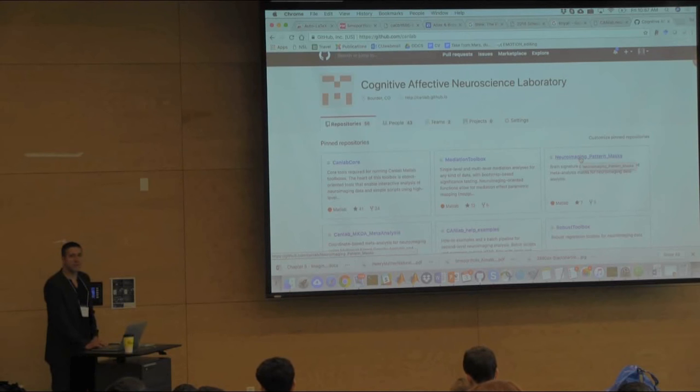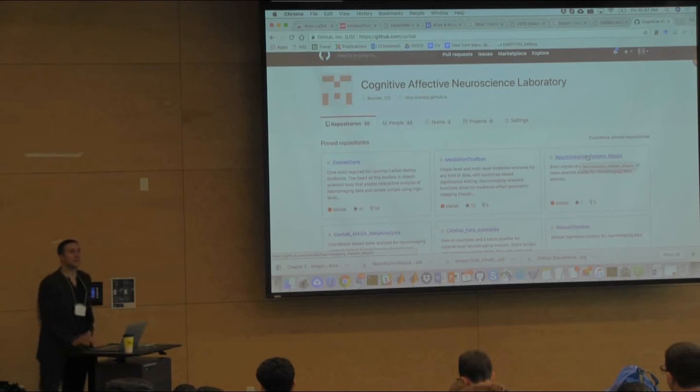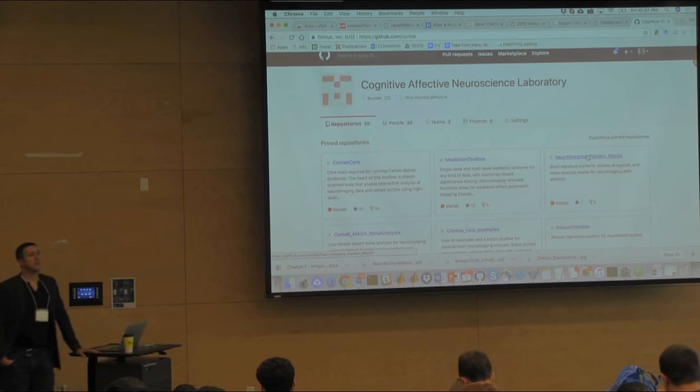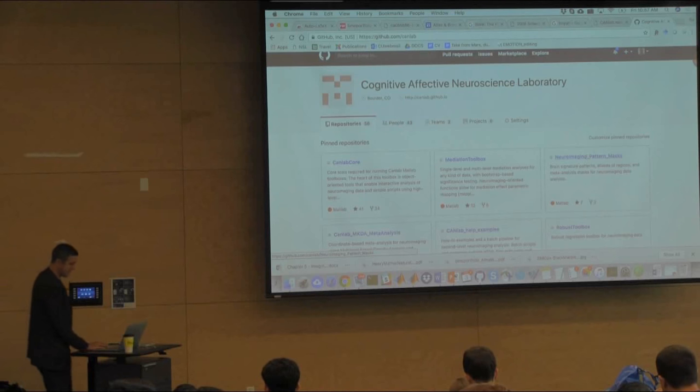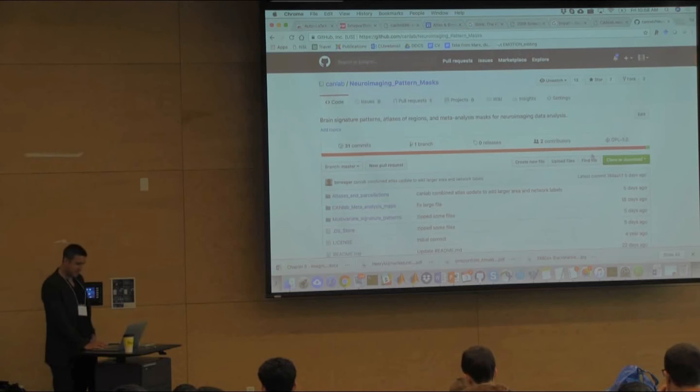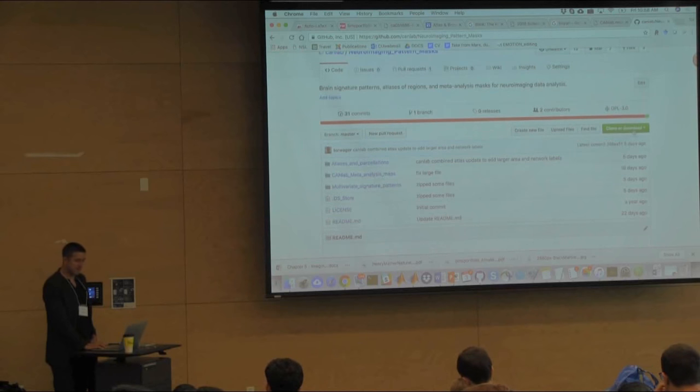Those are the three. Let me see if I can download it too. It looks like it's downloading. It's 500 megabytes. That's the problem.